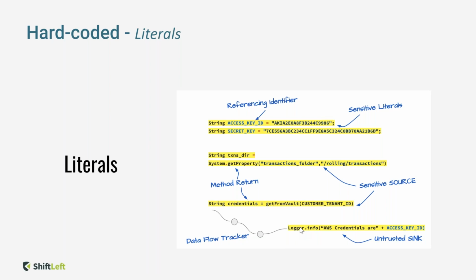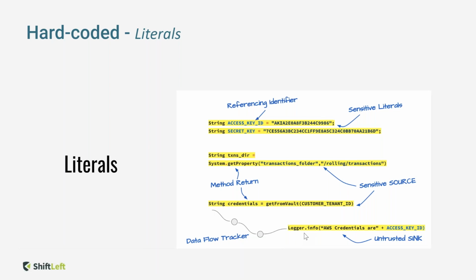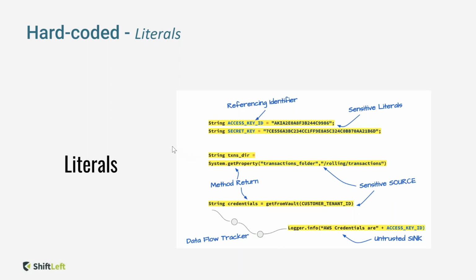So as part of, say, debugging the application or trying to figure out if this application is doing what it's intended to, the developer might write it into a log file. So there are a lot of implications here where we don't know where this log file resides. Is it encrypted at rest? Is there some redaction that is happening? None of that is evident by just looking at this line of code. And so this is one way of how it could be in the source code.